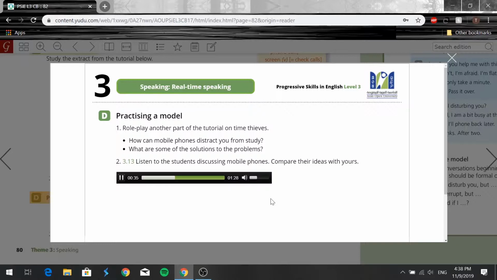Okay. Any thoughts? I agree with the first solution. I think that you should turn off the phone when you are studying. Absolutely. We shouldn't let mobile phones rule our lives. I'm not sure. Mobile phones are for people to contact you in an emergency, so you can't turn them off all the time. That's right. You have to keep your mobile on, but you don't have to answer it. I suppose so. You could just screen the calls.